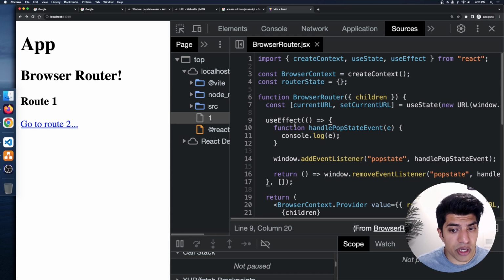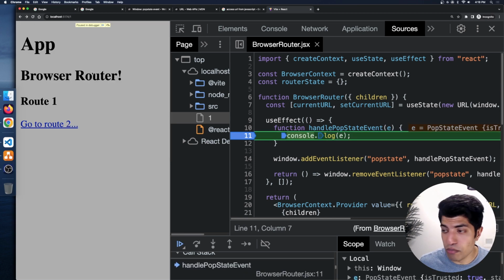But at the end of the day, we can set breakpoints, if you've ever done it before in different programming languages, and you can test to see if your code is working the way that you expect it to work. So for example, if I click here, I should be able to add a breakpoint on this line. And if I press forward, what we'll see is that it's actually paused my application on this line.